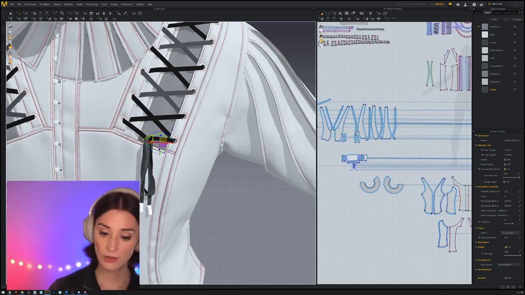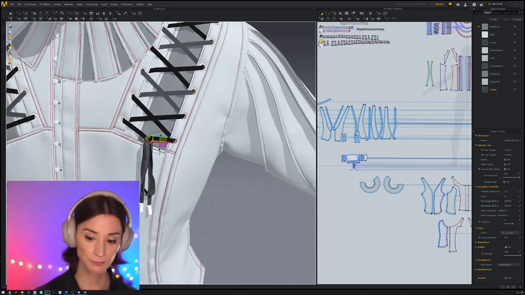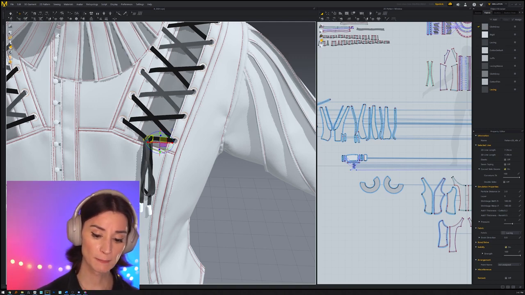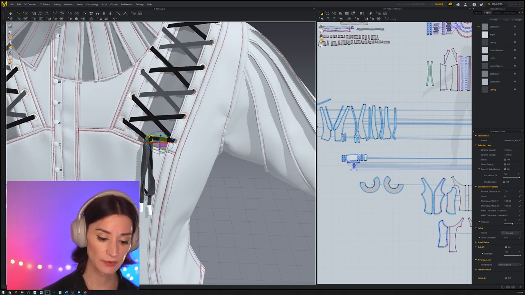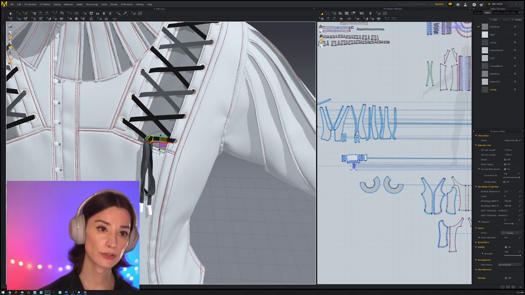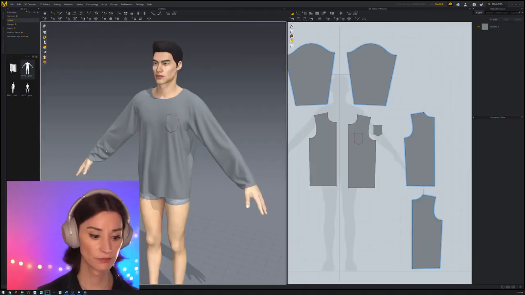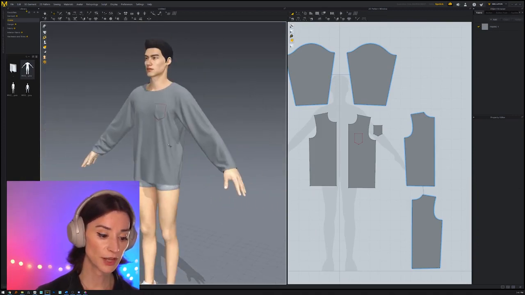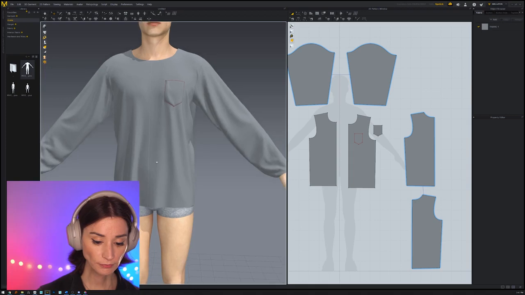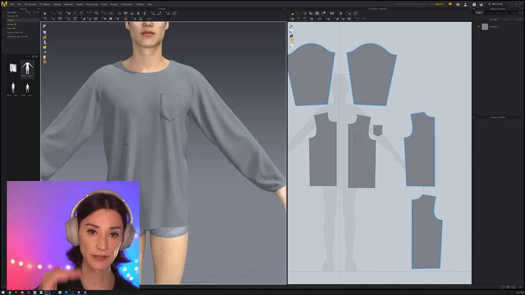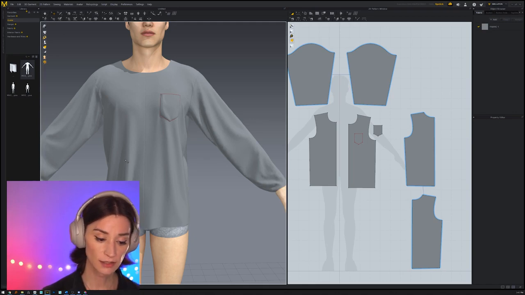So belts, you can do those, relatively easy to do inside of Marvelous Designer. They're not necessarily all that complex. The complexity of belts is that belts have a tendency to shift around a little bit. If you're putting a belt around yourself, let's say you've got a shirt, and I want to have a belt around the waist, it may not be possible for me to get that belt exactly where I want it over the character, because belts have a tendency to shift and move around a little bit too much.